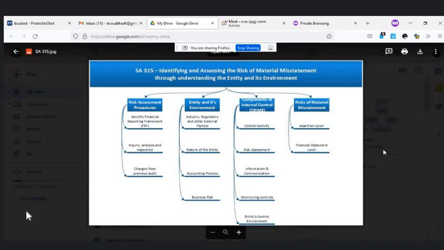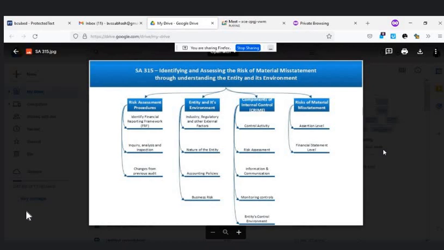Second, inquiry, analysis, and inspection. Inquiry, what is that? First, sit and talk with them. What exactly are the policies and procedures? How does the accounting function work? If you are going for a statutory audit, you need to understand how exactly the accounting function works. You need to understand what exactly are the controls they have in place. Controls means what are the policies and procedures, what are the verification measures, what are the reconciliation measures, what are the signature measures they have. All of this you need to analyze, and then finally the inspection.